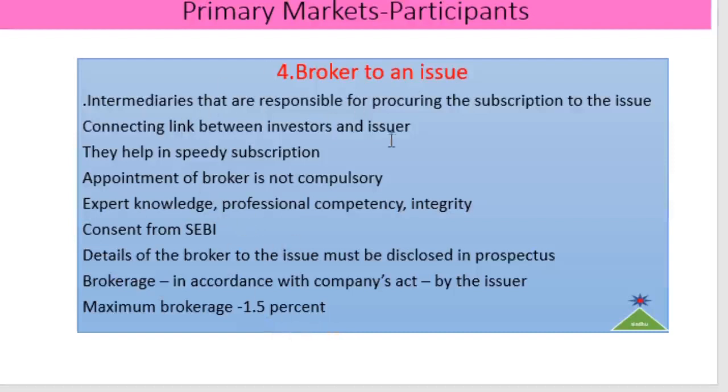Here, these are the intermediaries who are responsible for procuring the subscription to the issue, and they are the connecting link between the investors and the issuer, and they help in speedy subscriptions. Appointment of a broker is not compulsory for the issue of shares and debentures. The broker must have expert knowledge, professional competency, and integrity for carrying out their functions. They must get a consent from the SEBI for functioning as a broker to an issue.